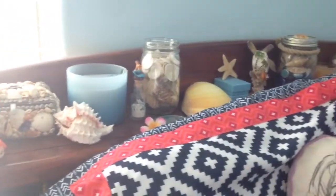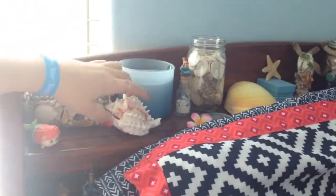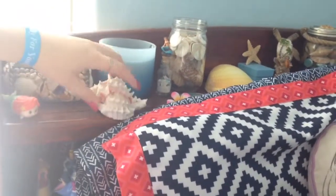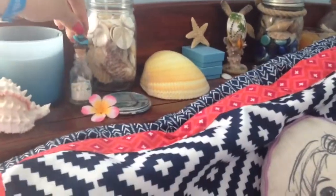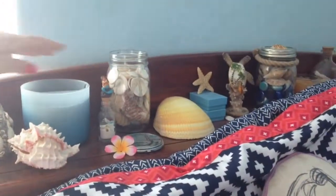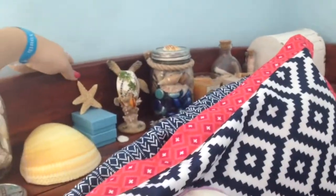And then up top, this is just awesome to me, but I have a little aerial thing here. A seashell that I got — I think I got this from Hawaii or Mexico. Yeah, this is Mexico — I bought this one, I didn't find this one. I did, however, find this giant seashell over here. And then these are from Mexico. San Francisco mirror. This is from Hawaii, I love this thing — isn't it beautiful? And then Honolulu Sun Candle from Bath and Body. This is from Hawaii as well. This is a real starfish from Mexico.